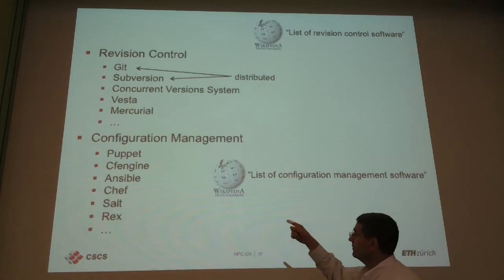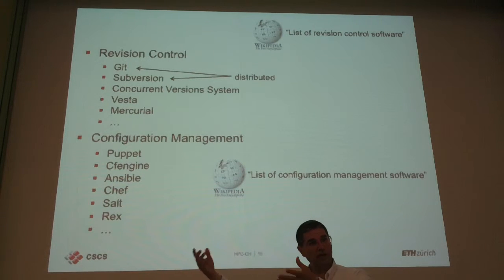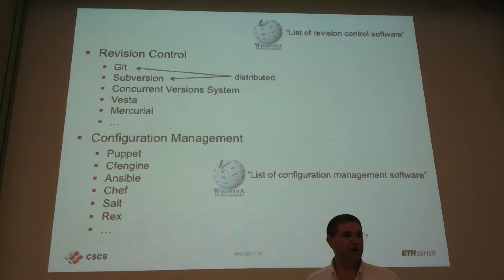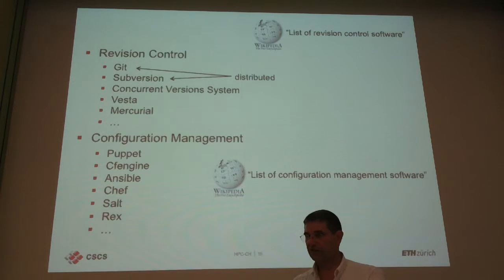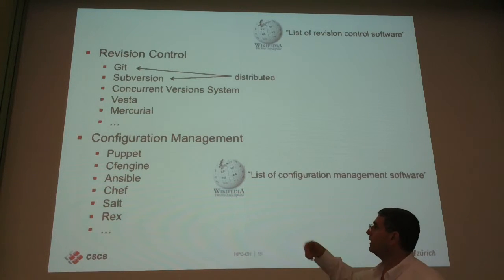Configuration management is also key. Now, having a consistent build and install mechanism is fine, but you also need to maintain the structures to support that. For example, you're going to be installing your software somewhere. Where's that directory tree maintained that you're installing it into? Or are you expected to go out to the machine every time you bring in a new node or a new system and type mkdir, chown? No, use your revision control system to do it.